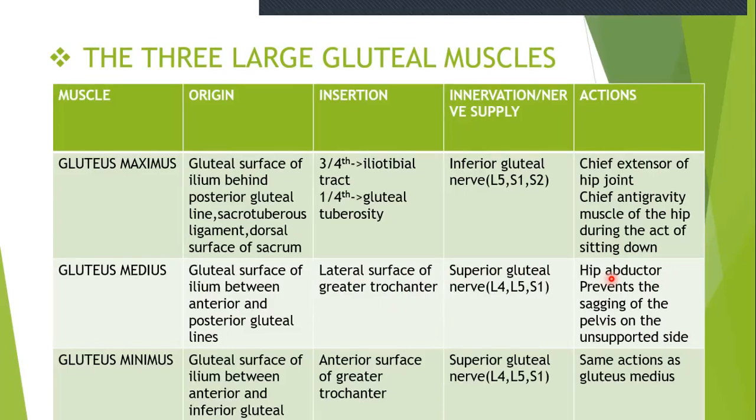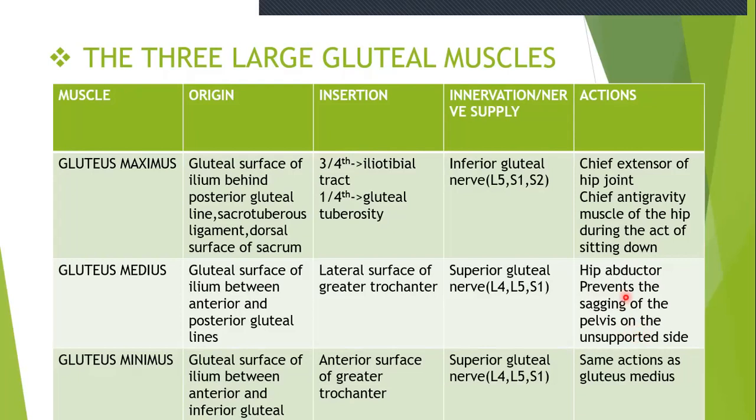not adductor. There is abductor and there is another term which you will meet, known as hip adductor. So we should be careful. This is hip abduction. It also prevents the sagging of the pelvis on the unsupported side. I will show you at the end of this session, I will explain more about this.